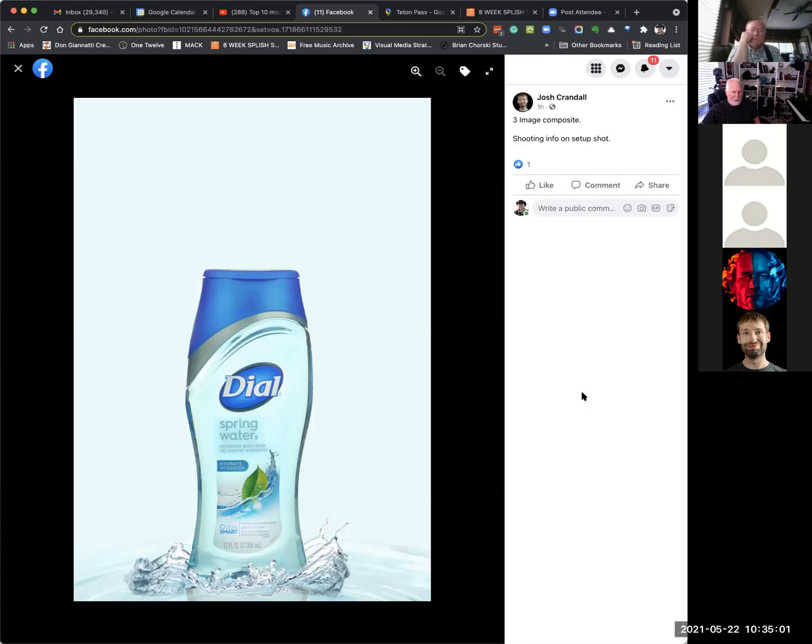Josh Crandall shot the Dial soap thing. We've seen this before. Yeah. Just sort of worked out that way, I guess. That's nice and clean, Josh. Thank you. Great highlights right in here coming down into the unit. Maybe the label could have a little more pop and contrast, but you don't need to pop the bottle and you don't need to pop the water. Looks great. I love the little curves.